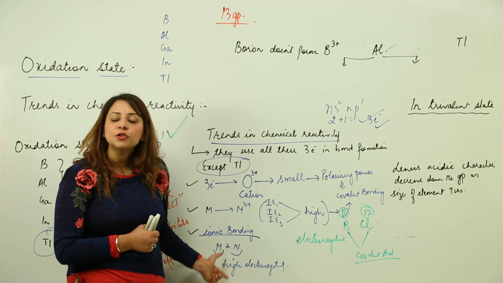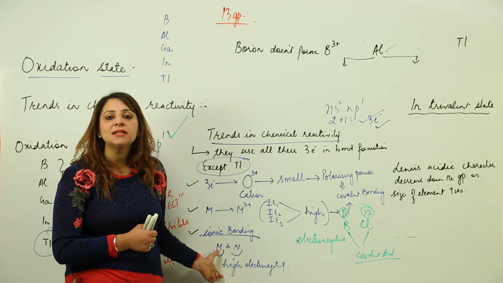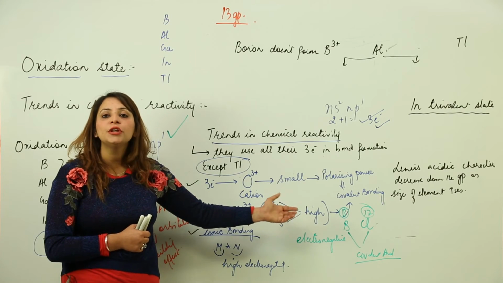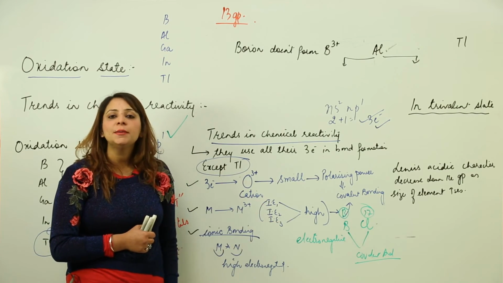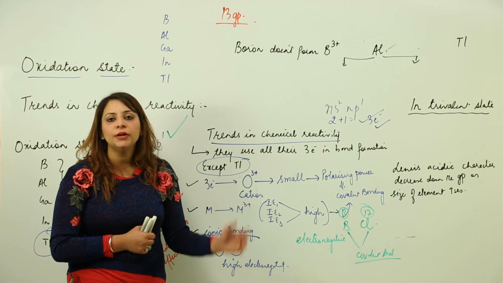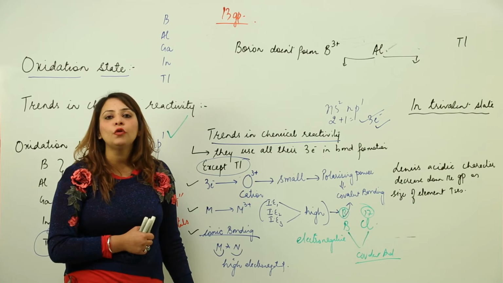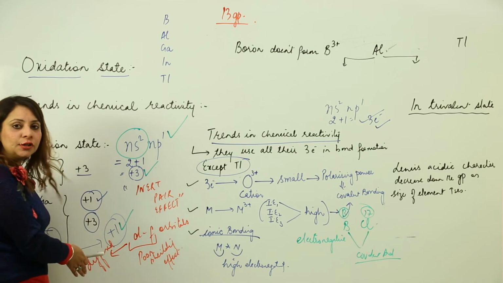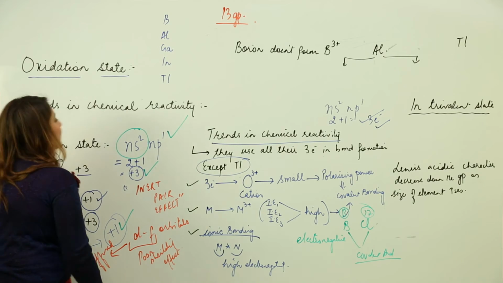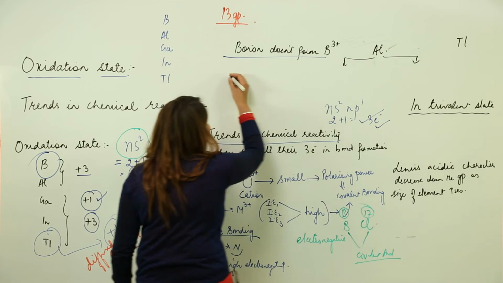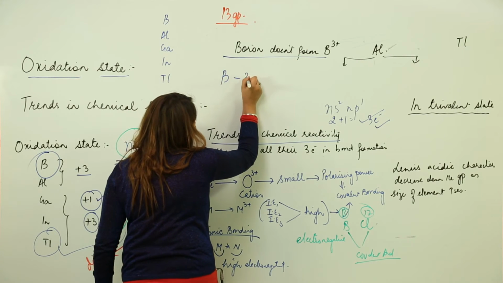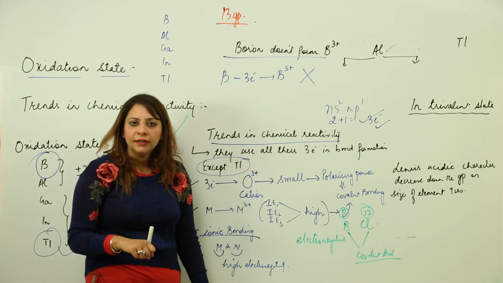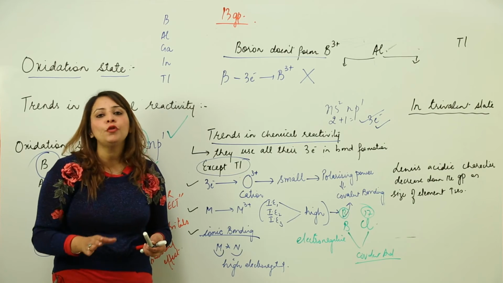Third, for the formation of an ionic bond, there has to be a large electronegativity difference. As we know that they belong to the 13 group, they are quite electronegative. So when they combine with some other element, we don't observe that kind of electronegativity difference. So that is the reason they form covalent bonding, right? Now, if we talk about the members of this family again, we have seen that boron under any condition does not lose 3 electrons and does not form B3+. So that means boron can never form an ionic bond.